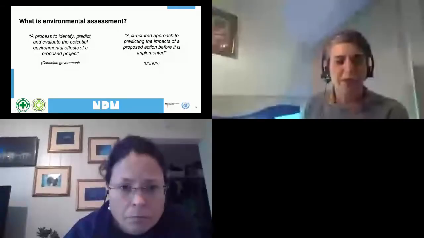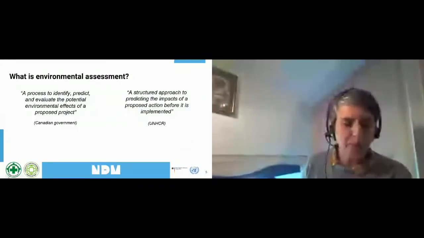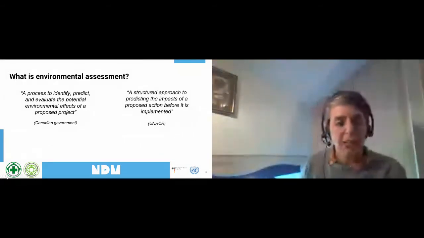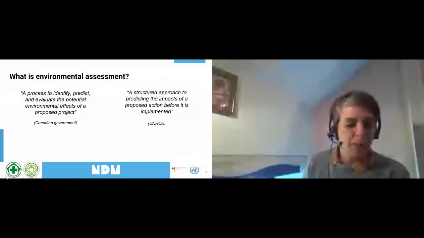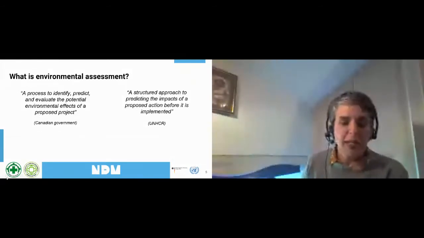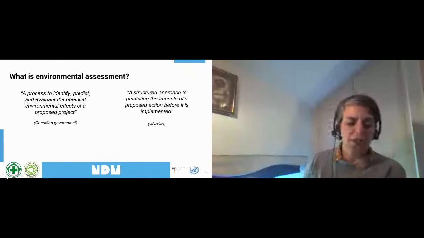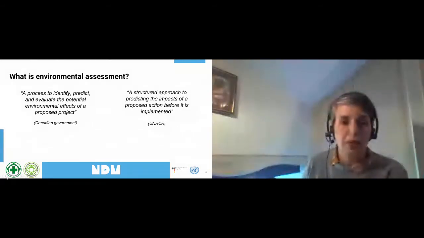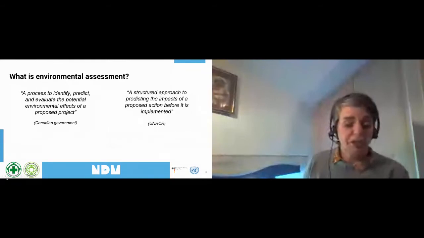So what is environmental assessment? There's quite a number of different definitions kicking around, and they do vary slightly. Overall, though, environmental assessment aims to establish the impacts from an activity or a project. So this could be a positive or a negative impact. An environmental assessment is similar to the requirements of other risk assessments, or health and safety, or even financial risk assessment. The parameters are just different, but the process remains the same.